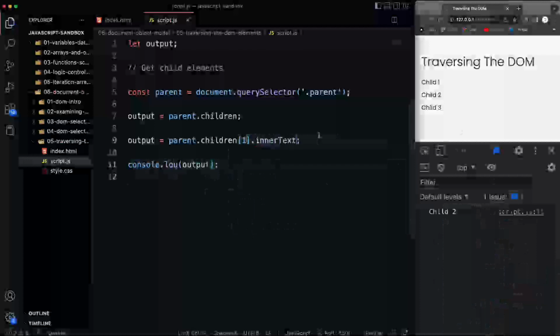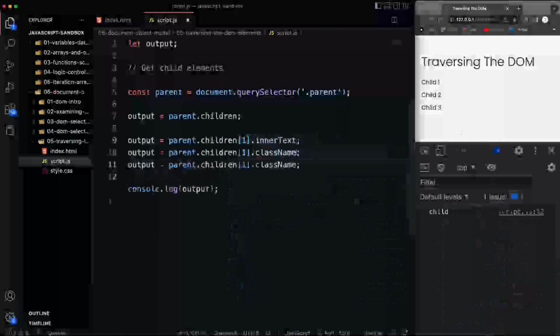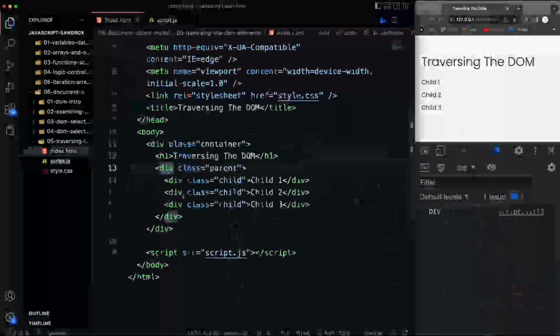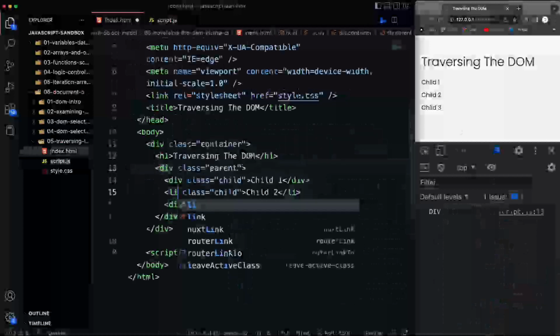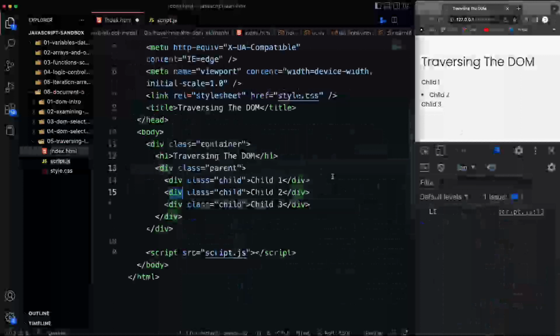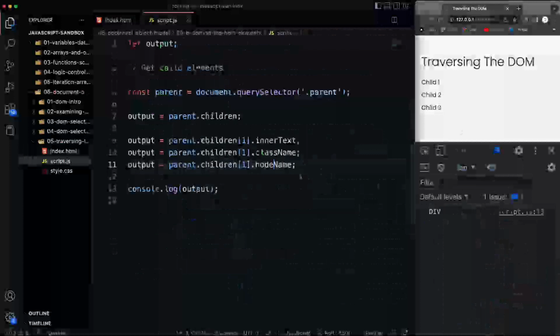Save that, we get child 2. If I do className, I get child, because remember, it has a class of child. We could even do the nodeName, which will give us DIV, because that's what this is. If I take this second one here and change it to an li, then nodeName is going to be LI. So we can treat it just like we could treat a directly selected element.